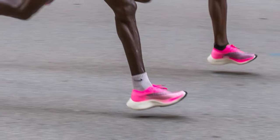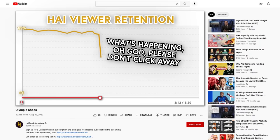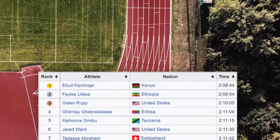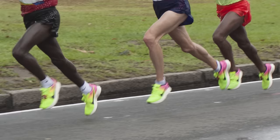Vaporflies have been shown to improve a runner's overall efficiency by 4%. Now for some things, like a Rotten Tomatoes score or the retention on this video, a 4% change may not matter all that much, but in running, it's huge. In the 2016 Olympic marathon, 4% was the difference between first place and 15th place. The top three finishers in that 2016 Olympic marathon, by the way, were all wearing Nike Vaporflies.